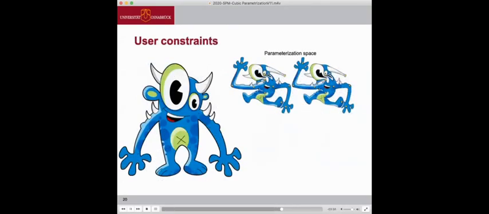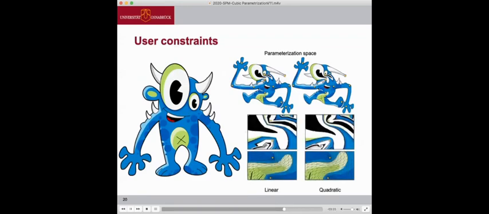Additionally, we can also easily add penalty terms to the objective, pulling certain vertices to a specified position in parameter space for 2D deformation. Here on the right, we see the mesh image in parameter space. On the bottom right, we see how visible artifacts due to piecewise linear nature vanish in the quadratic case.